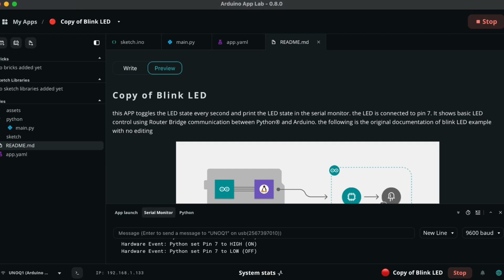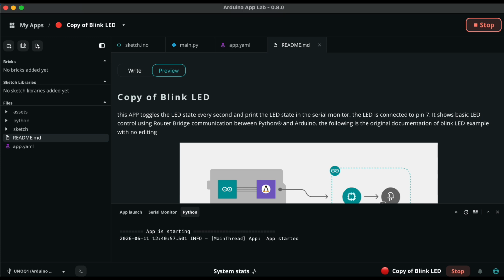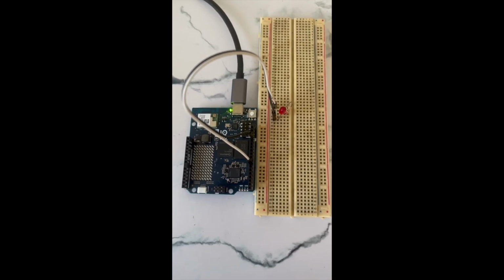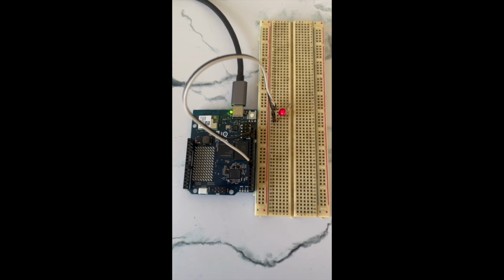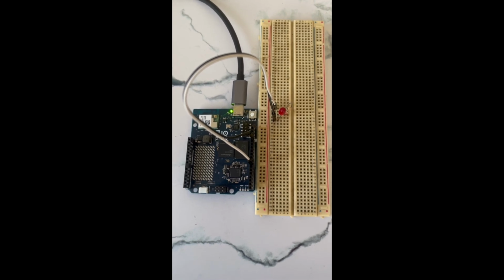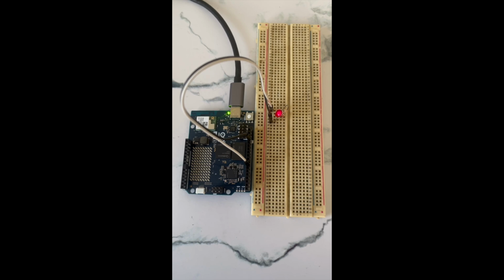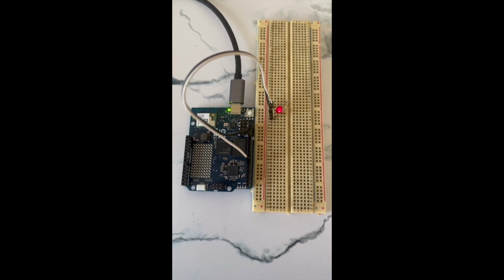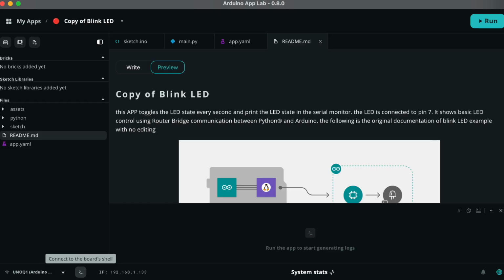Once you select Serial Monitor in Terminal, you will see the LED status. When you select Python, you will see App Started, and you will see the LED blinking. Now the copy blink LED app is running correctly.